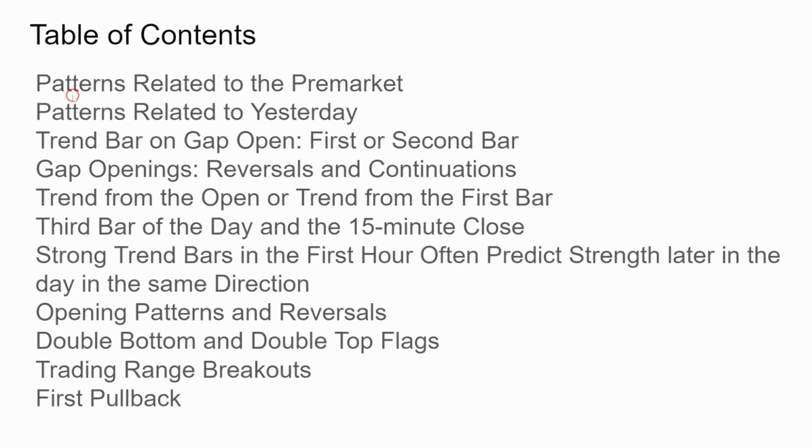Table of contents. Patterns related to the pre-market. Patterns related to yesterday. Trend bar on gap open, first or second bar. Gap openings, reversals and continuations. Trend from the open or trend from the first bar. Third bar of the day in the 15-minute close. Strong trend bars in the first hour often predict strength later in the day in the same direction. Opening patterns and reversals, double bottoms and double top flags, trading range breakouts, first pullback.